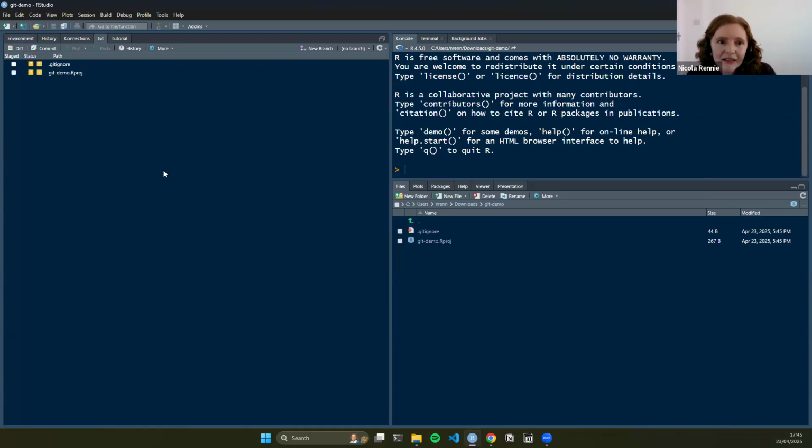If you click on that, you might see some things in there. That basically means that on our laptop, we now have a copy of the Git repository, in my case in my Downloads folder.